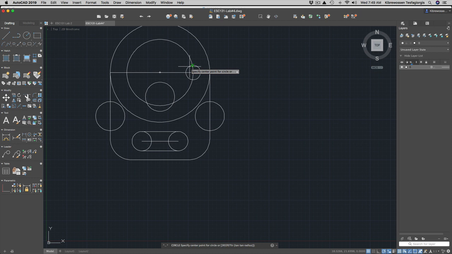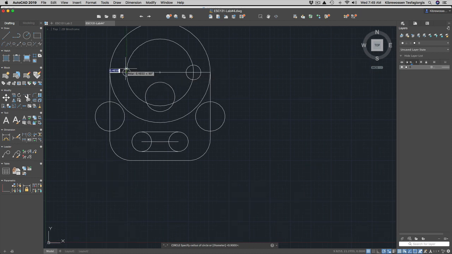Do the same thing on the other side here with 0.9. And then once you do that, you can rotate this circle by 30 degrees in the counterclockwise direction, using the center of this line as your center of rotation. So this is what I'm going to do.